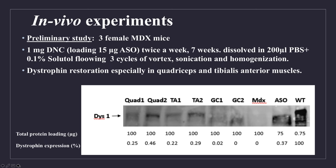Actually, quantitative evaluation demonstrated an expression of up to 0.46% of dystrophin compared to wild type, where with eteplirsen, the approved drug, an expression of 0.45% was demonstrated. But with much higher doses of more than 1,000-fold more, we were able to achieve it only due to our double nanocapsules by using the Bushi B90. We are now analyzing the results for a large-scale in vivo experiment we conducted.